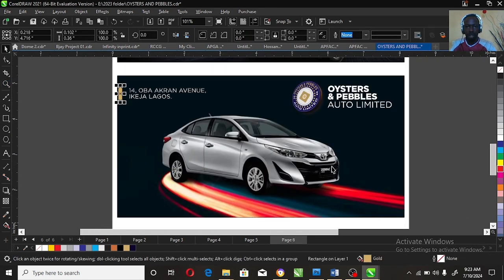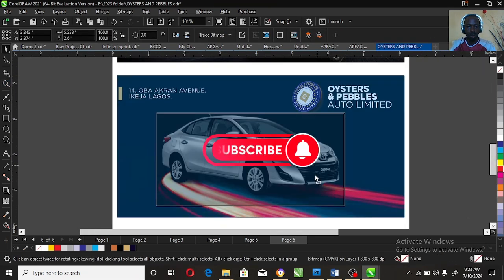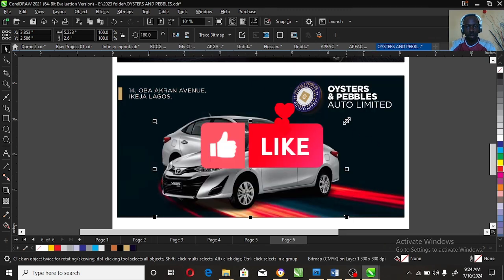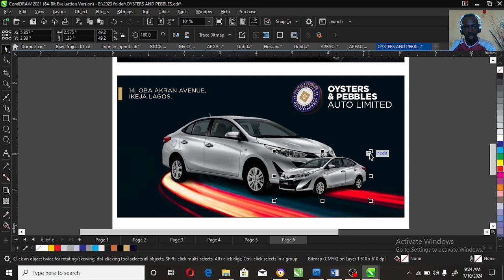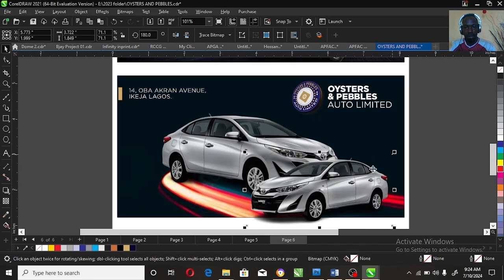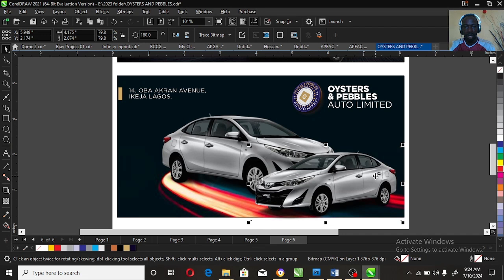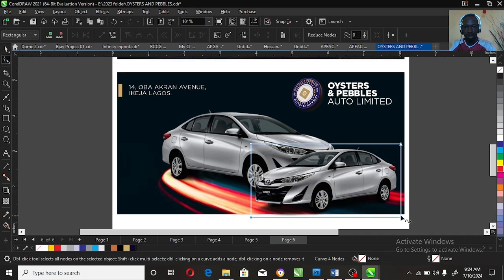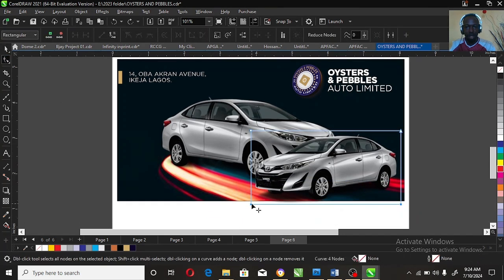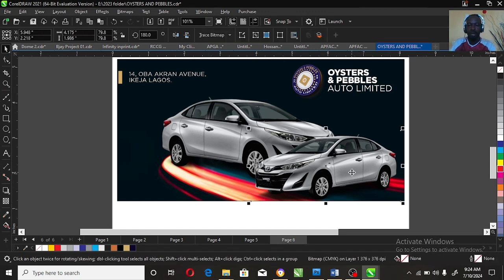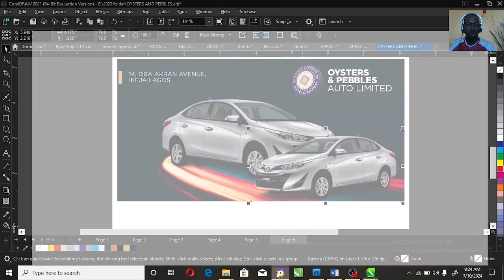Okay, so I can also decide to duplicate this. All right, I can decide to duplicate this and bring it here. You see that? So it is a matter of having a good concept inside of you. Or if I don't want to do this, if I don't want to use the same type of car, let's go back to our Google search.